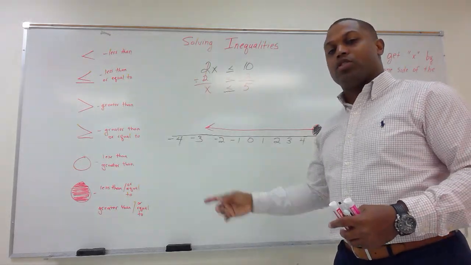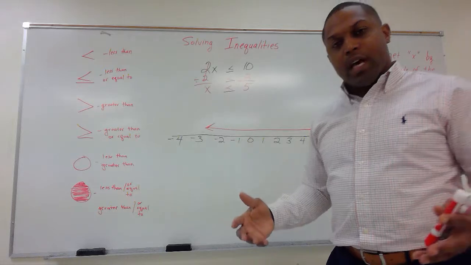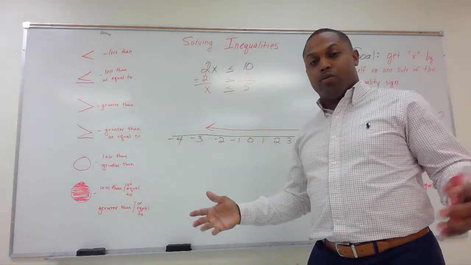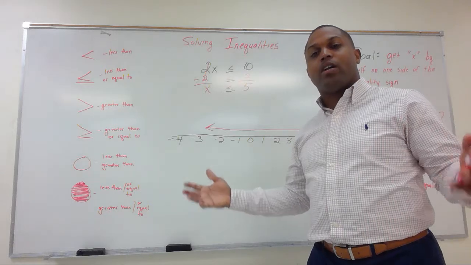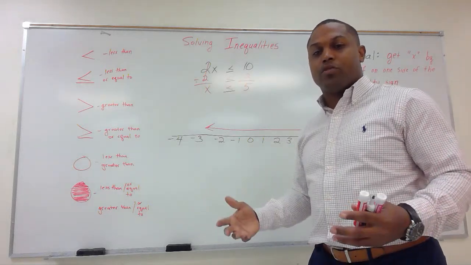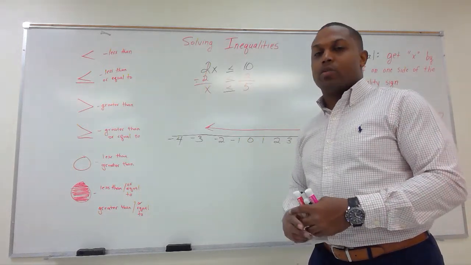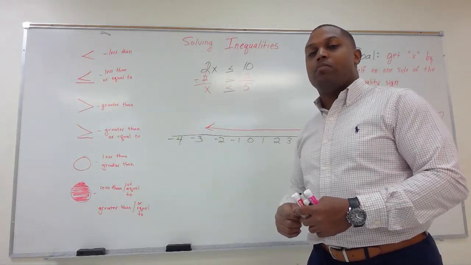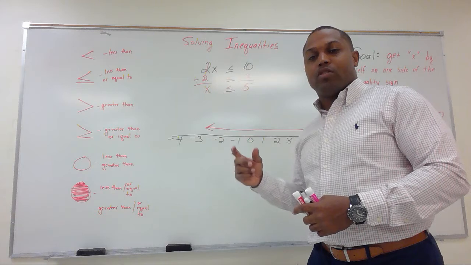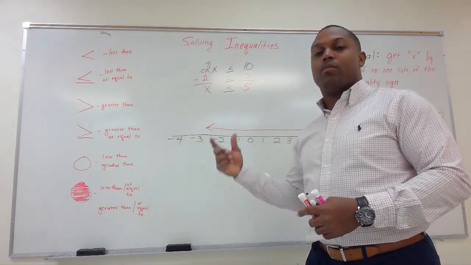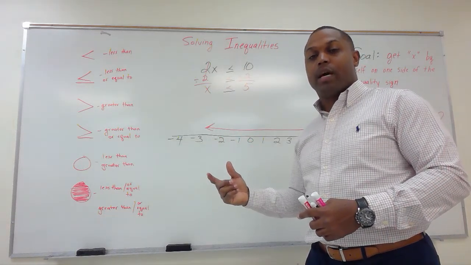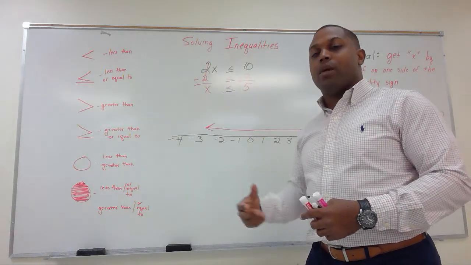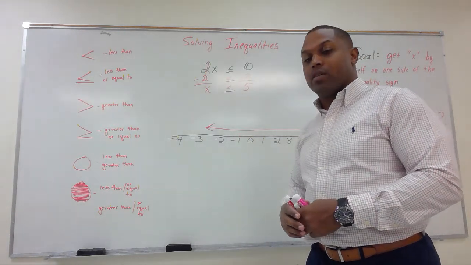And when it comes to the circles, I realized that the one that means or equal to, or the circle that includes the number over which I draw, it also requires more ink to create. Okay, so that helped me to remember if I need to leave the circle open, if the number that's being talked about is not included, or to close it if the number being mentioned is included.